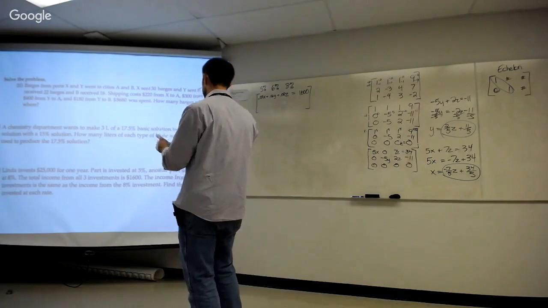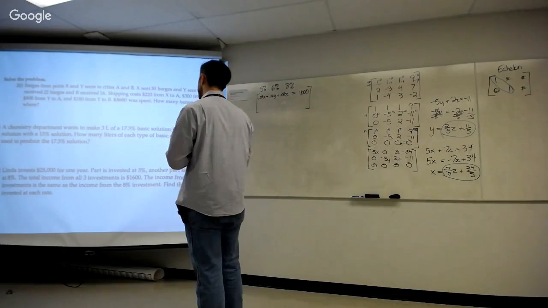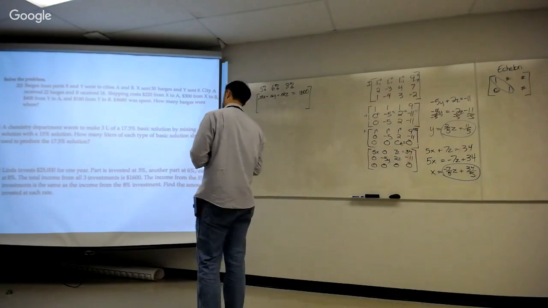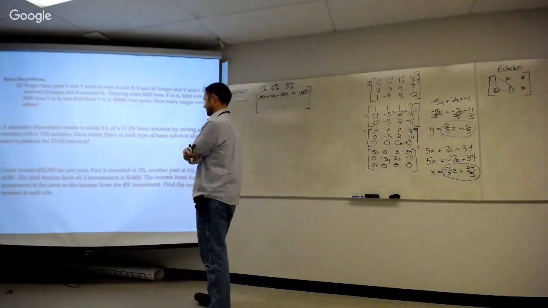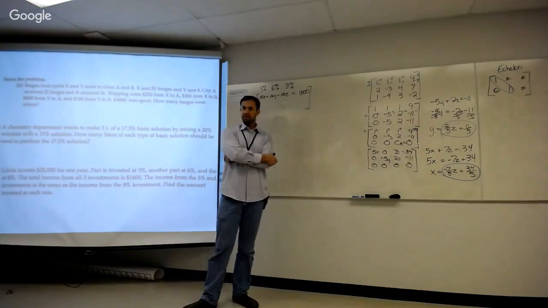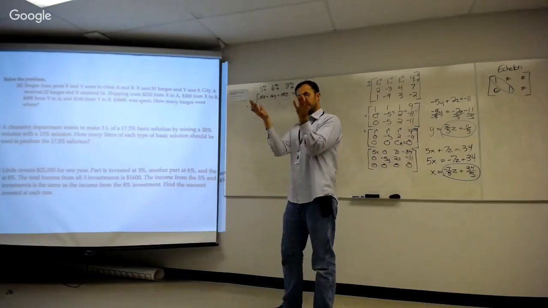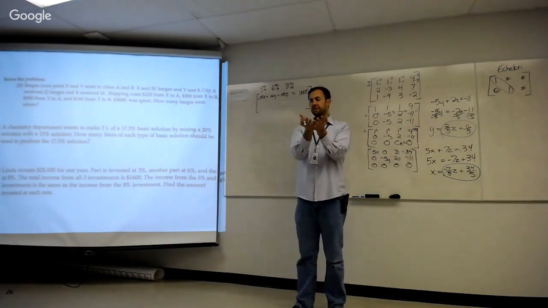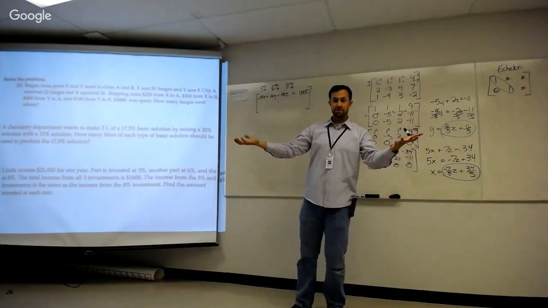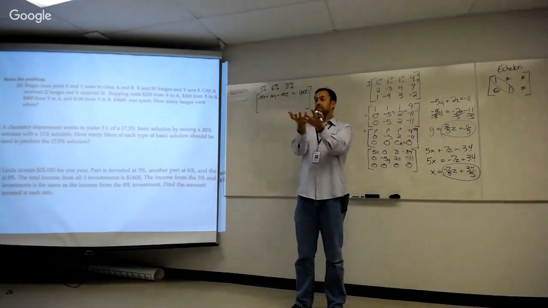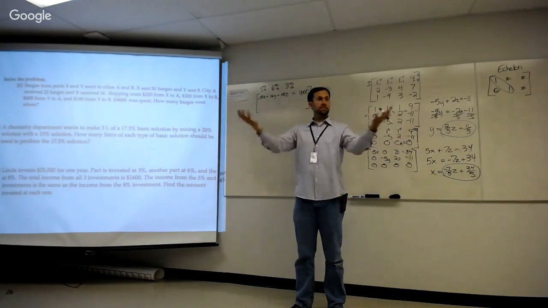Now, the next thing she says is that income from the 5 and 6% is the same as the income from the 8%. What does that even tell us? So how much total interest did we get? 1,600. And they're telling us that the interest from the 5 and 6% is the same as the interest from the 8%. These two values are equal, and they add up to 1,600. If I have two amounts that are equal and add up to 1,600, how much is each one?